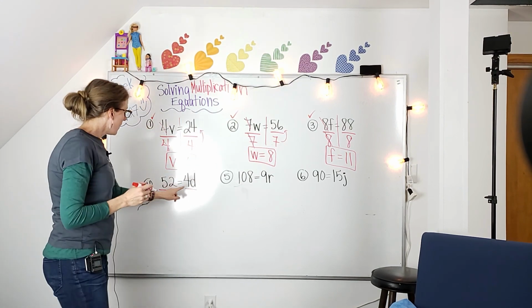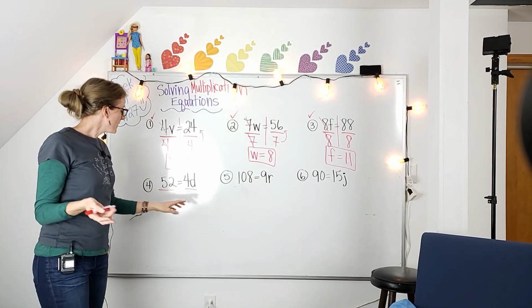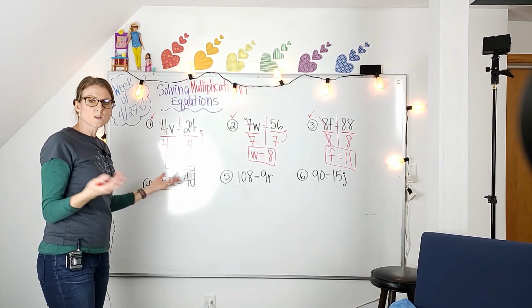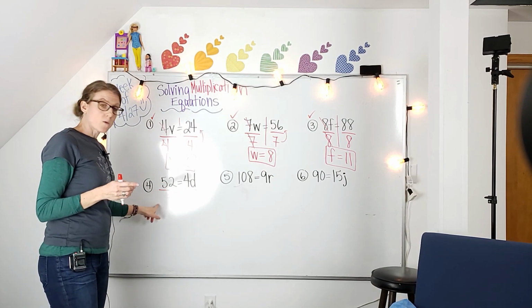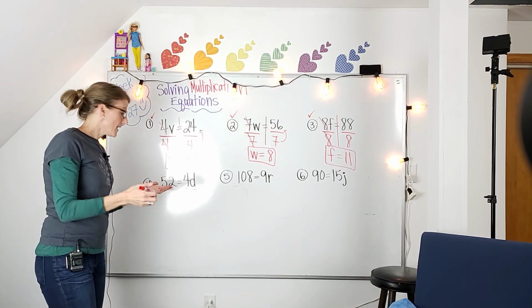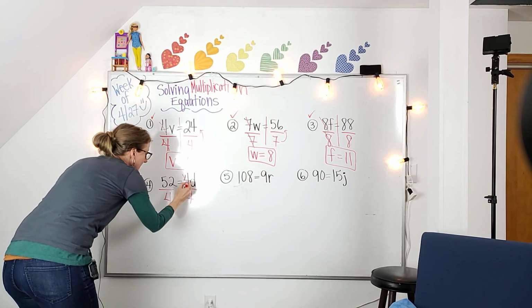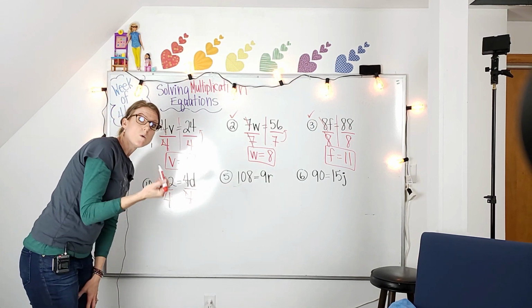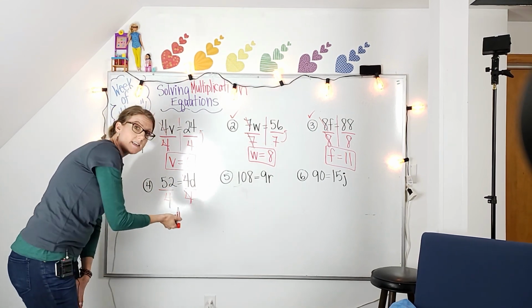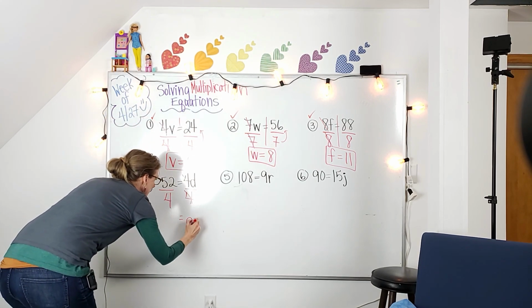All right, now I noticed that my letter, my variable's over on this side. That's okay, doesn't matter. We still have to get the 4 away. So what am I going to do? Hopefully you're saying it at home. I'm going to divide by 4 on each side, right, to balance it out. And I also want those 4's to cancel here. And I can get them to cancel if I can get them to divide and equal a 1, which was 1D again, but we don't need the 1. You can just call it D.